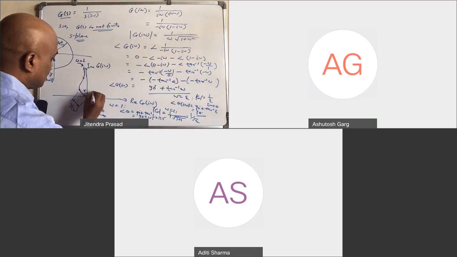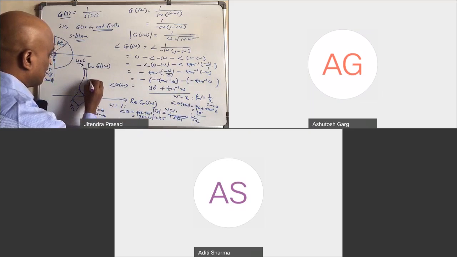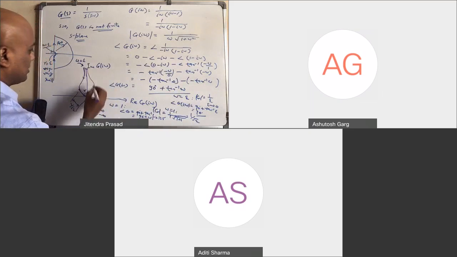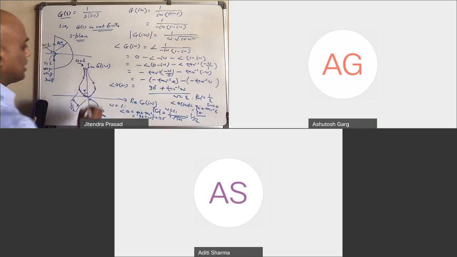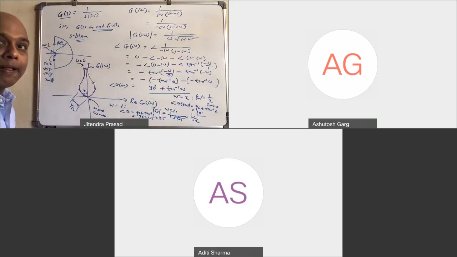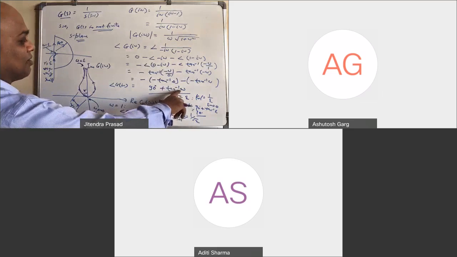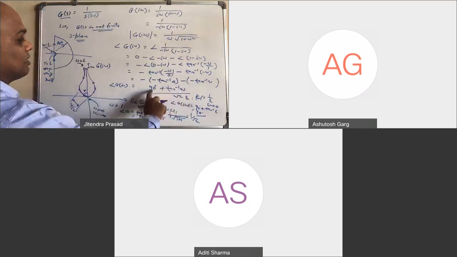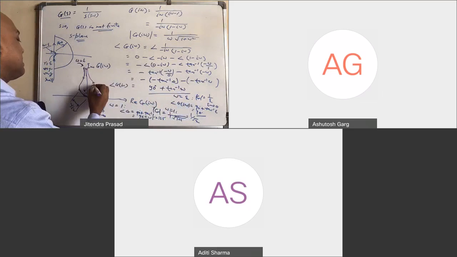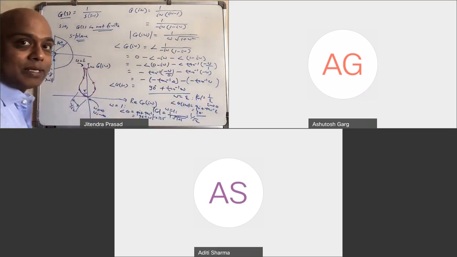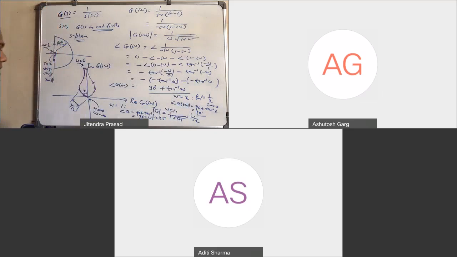So it will go like this. Okay, this is how it will go. So when omega is very small, what happens here? This becomes 0. It will be simply 90 degree only. So you can repeat the same thing. You will find the Nyquist plot will be something like this only. Okay.